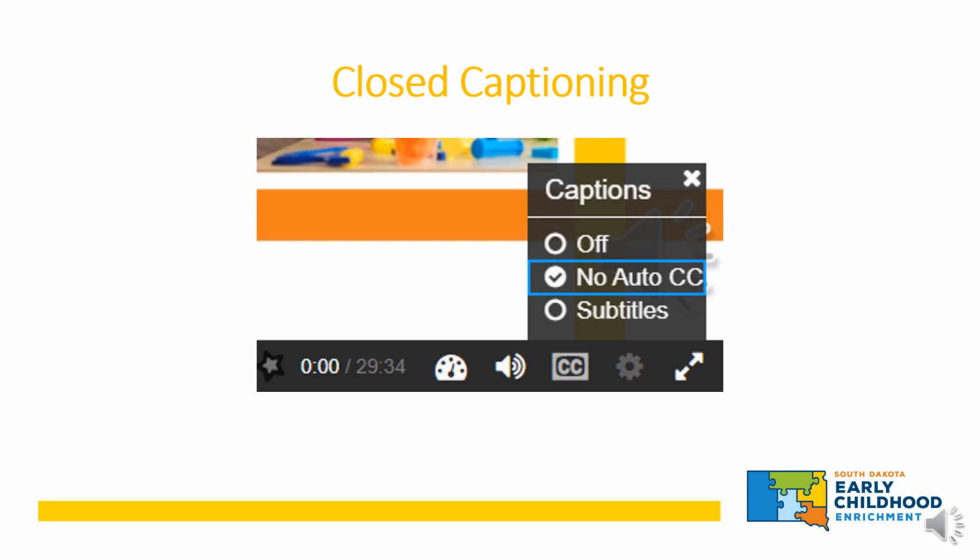If this is the issue, you will still have the option to turn it off by clicking on the CC in the lower right corner of the screen. If you wish to follow along with the closed captioning only, you have the option to turn off the audio by clicking on the speaker icon in the lower right corner of the screen. Again, this should not interfere with the content or your learning.